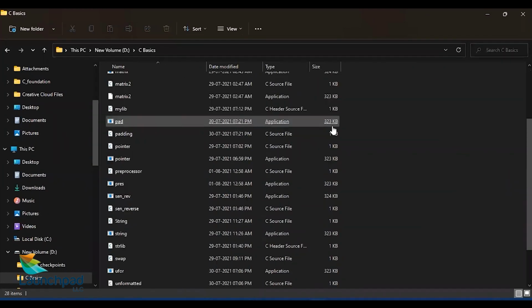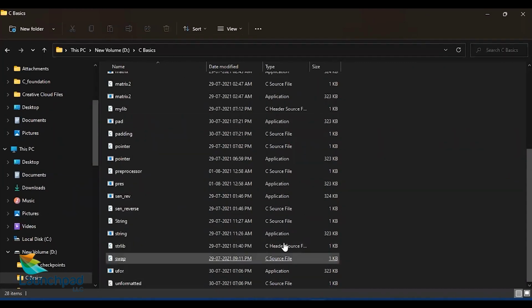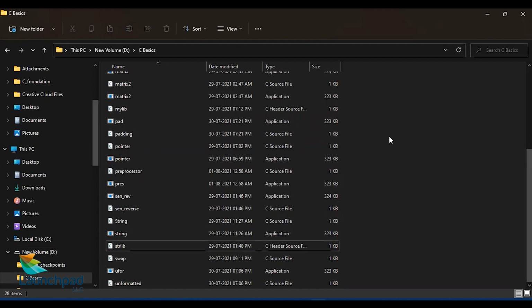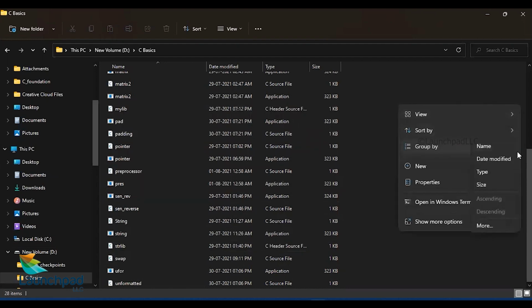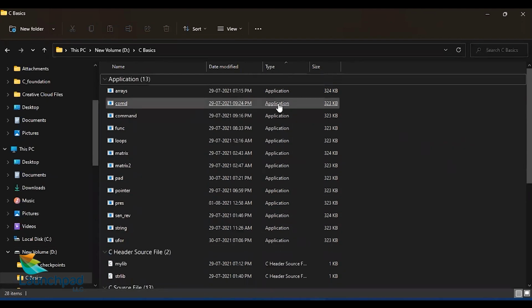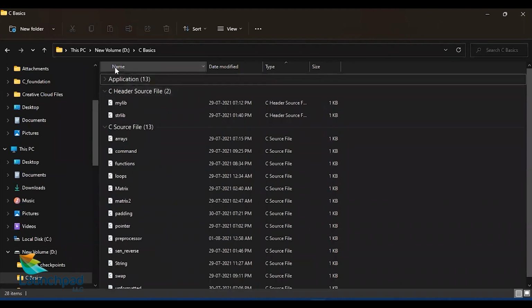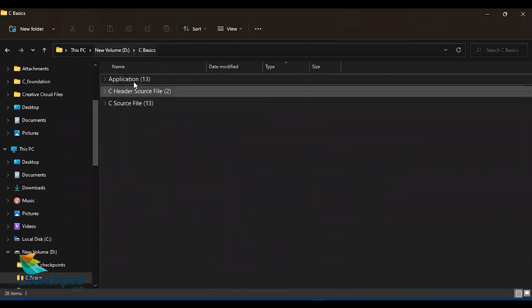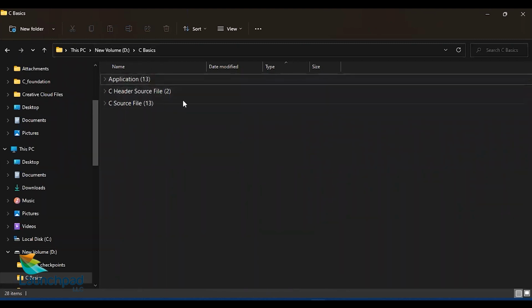Now you can see a lot of different files here, which are either C source files, C header files, or application files, whatever we have created as exe files. All the things are here. I would like to group all the files based upon their types, so I can see what types I have. I have 13 applications, 2 header files, and 13 C source files. I've got these 3 file types here.